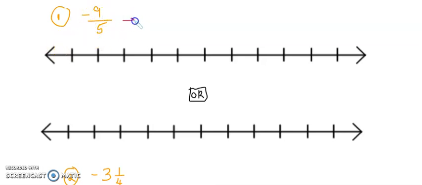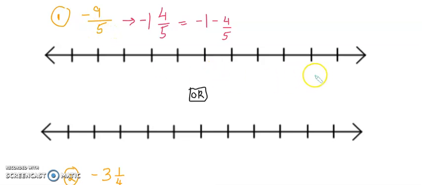This can be shown as a mixed fraction as 1 4 over 5, but it's a negative, so negative 1 4 over 5, which is negative 1 take away 4 over 5. That gives us an idea that the rational number will be between negative 1 and negative 2. Let's do the first part of directly representing it.